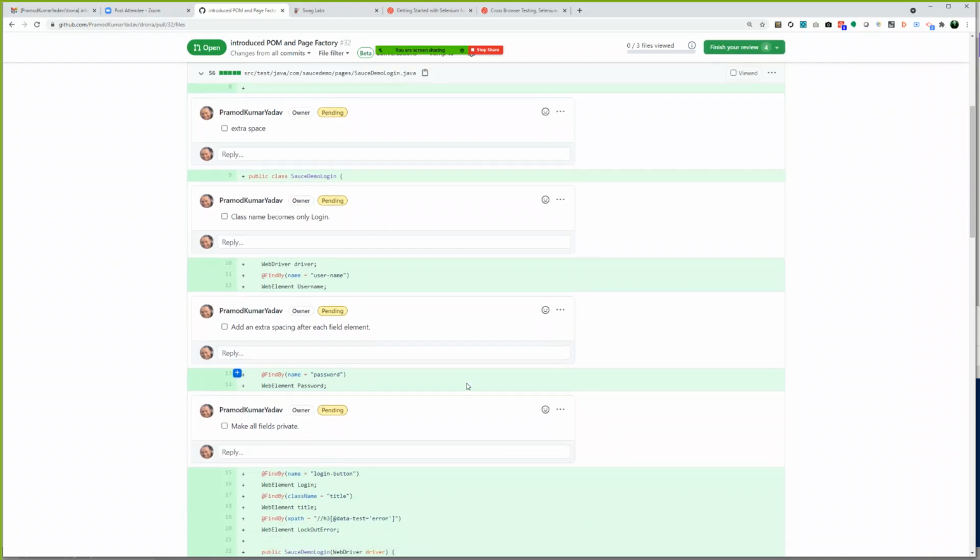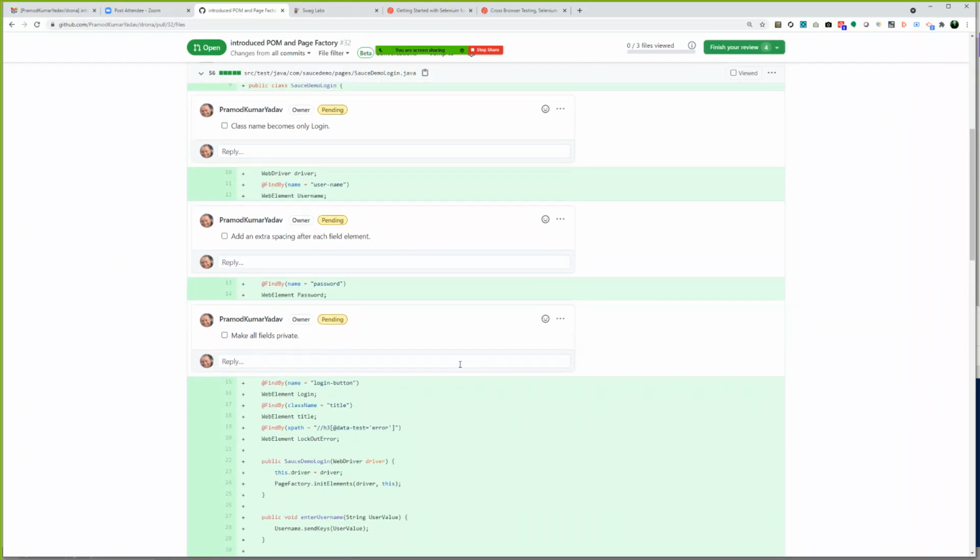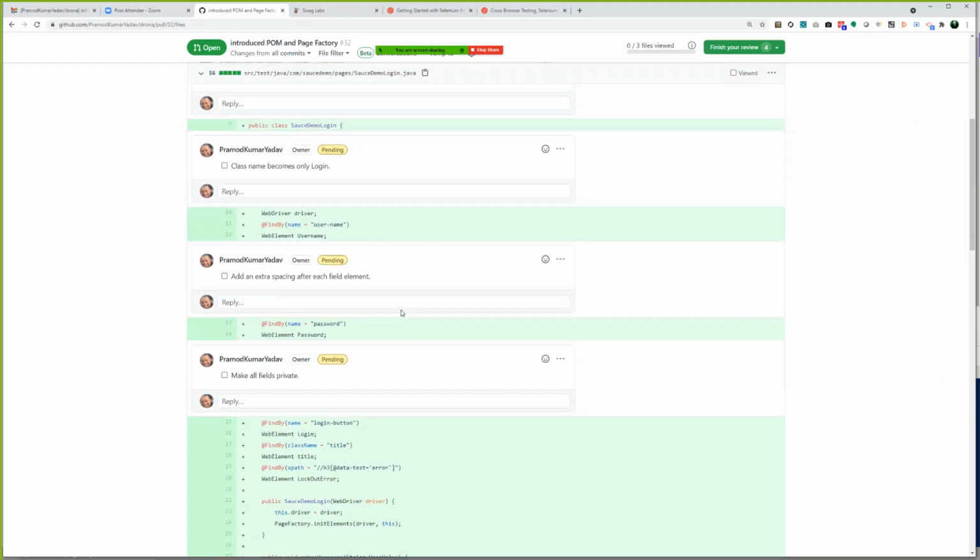Okay, what else? So another thing is in Java, the class name is Pascal case, and the field names and method names are all camel case. So for example, you see here we have called our fields, for example, username and password, as Pascal case. Title is correct and driver is correct, but username, yeah. So let me make another remark.